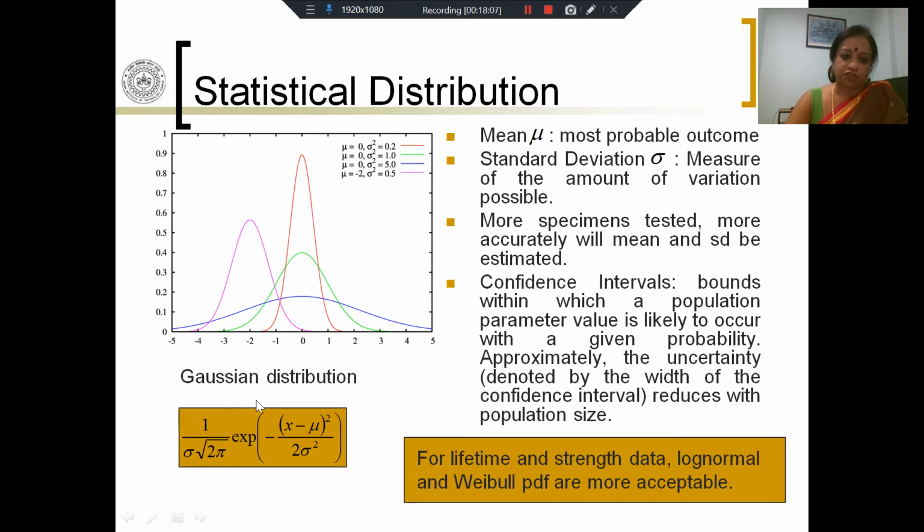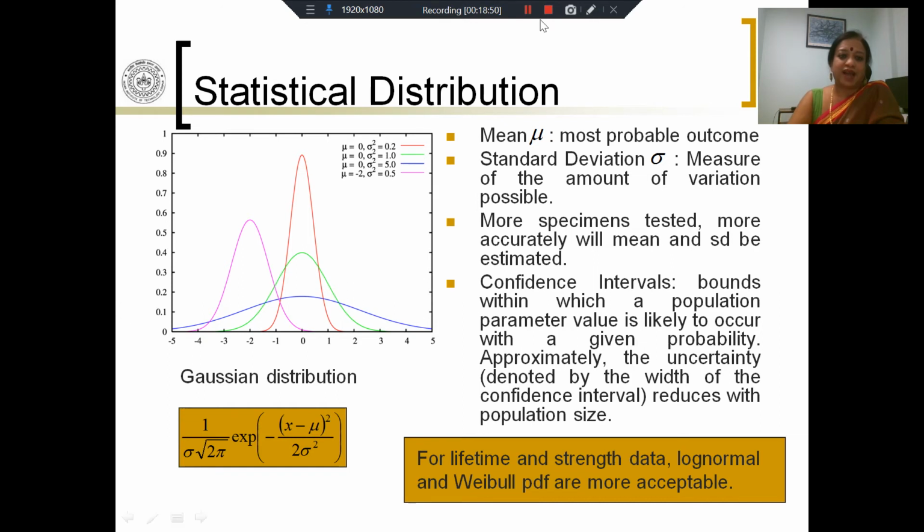These are all normal distributions which are given by a distribution like this: 1 by sigma root over 2 pi exponential minus x minus mu whole square by 2 sigma square. Now, if you look at these four distributions, which material would you prefer? Obviously, you will not prefer the material denoted by the magenta, because it seems to have a lower mean value. So it has a high probability of failure at a lower breakdown value. So that is out of the question. The magenta curve, that material is definitely not better.